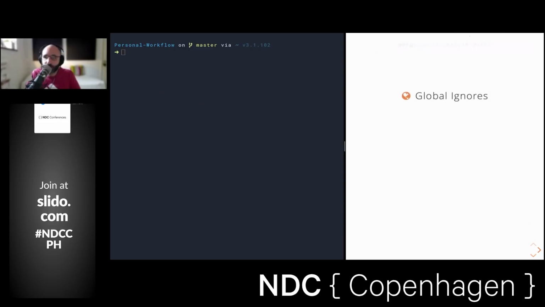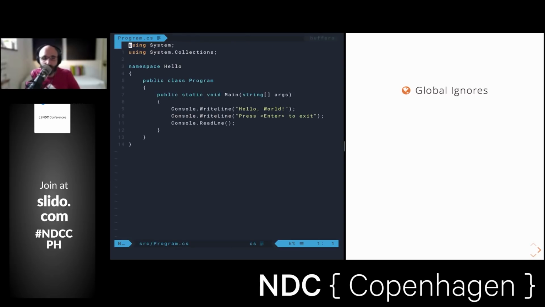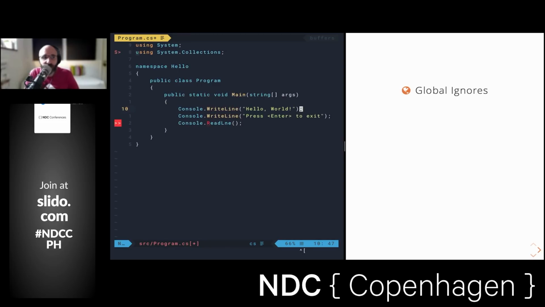Let's move on to global ignores. Now, you might have noticed before that if I open up the file, now this is Vim, but I have installed OmniSharp, which is basically giving you IntelliSense inside of Vim and other editors. And after a while, if I edit this file, here we go.